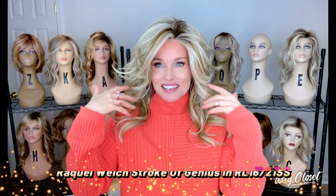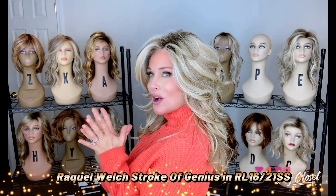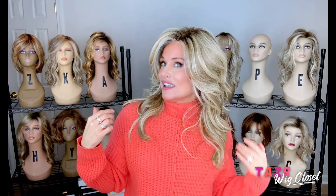This one is absolutely probably one of the most stunning long wigs I have ever seen. This is Raquel Welch's Stroke of Genius in Shaded Sand — long, cascading, tiers of layers, a beautiful thick lush density, kind of retro-inspired. There's no other season that would highlight this hair as well as fall. It's just splendid with a little turtleneck, with the layers that just kind of graze over the face and back into the style. That first layer reaches about eight inches, which is about collar length, and then tiers of layers after that.